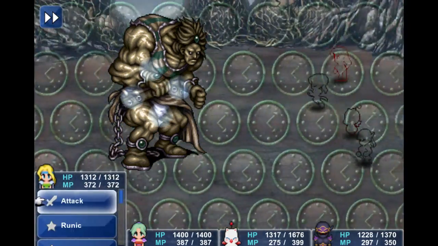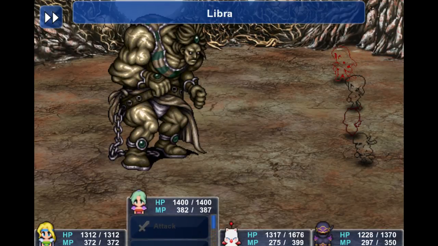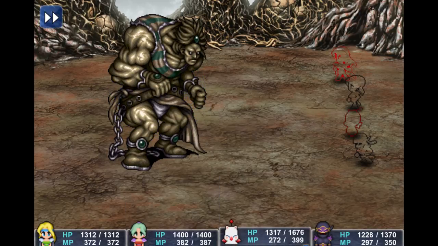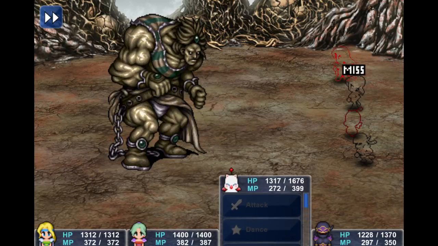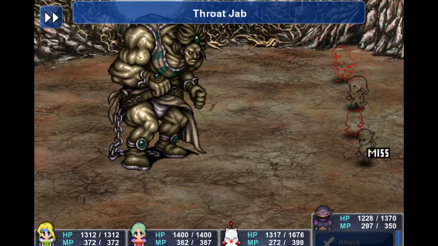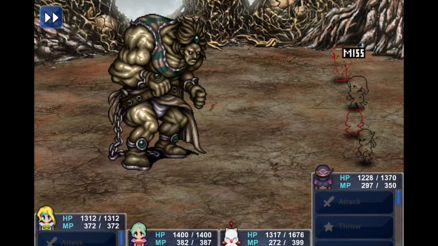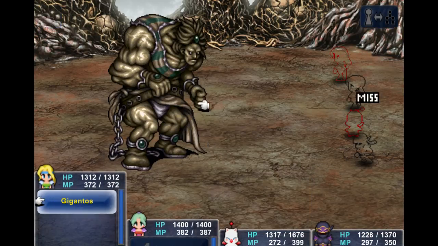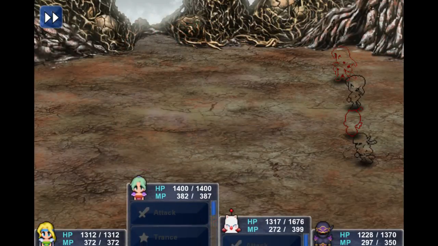Throat jab does a ridiculous amount of damage. Throat jab, like enough damage to kill a party member right now. That kind of damage. You see, he'll attack, throat jab, and then kill a party member. But party members are dead from that onslaught. I'm just letting you know, he hits that hard. I've seen him start a battle and just near wipe out my party.